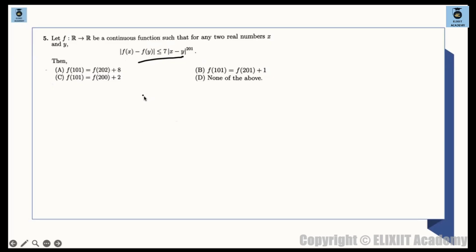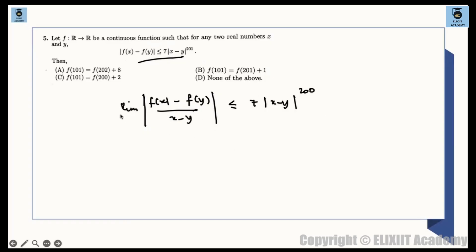बेसिकली logic is कि mod of f(x) minus f(y) is given, and right hand side we are having mod of x minus y raised to some power, so in that case you divide by mod of x minus y on both the sides. ठीक है, एक लेके यहाँ पे ले आओ, लेफ्ट हैंड साइड में ले आओ, and right hand side becomes 7 times mod of x minus y raised to the power of 200. And then next what you do, you simply take limits on both the sides, that's all. अब limit किस पे, limit किस पे लेना है?